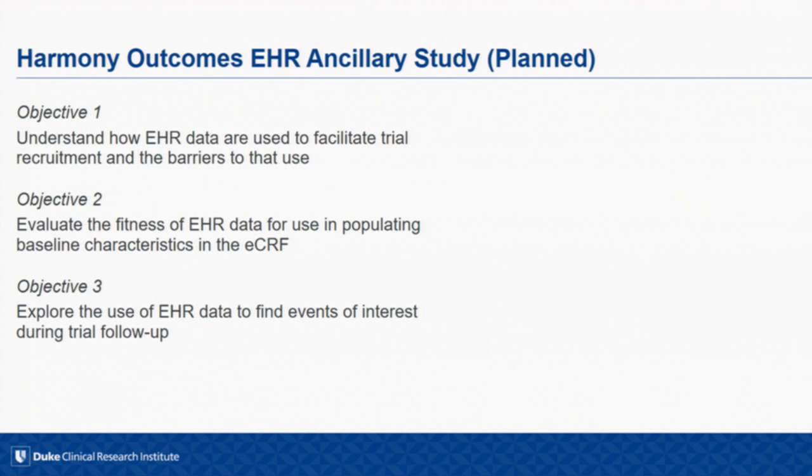So here's our first plan. On the next slide, it'll be more what's actually happening. These were the three objectives that were proposed at the start. Objective 1, I'd like to understand how EHR data are used to facilitate trial recruitment, and then understand some barriers to that. Objective 2, to evaluate the fitness of EHR data for populating baseline characteristics in the eCRF. And again, that's in an automated way, not necessarily just looking stuff up. And then objective 3, explore the use of EHR data to find events of interest during trial follow-up.